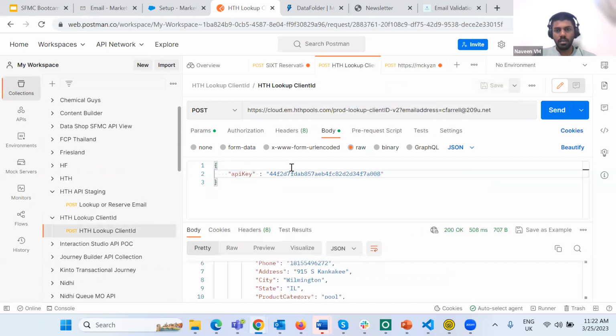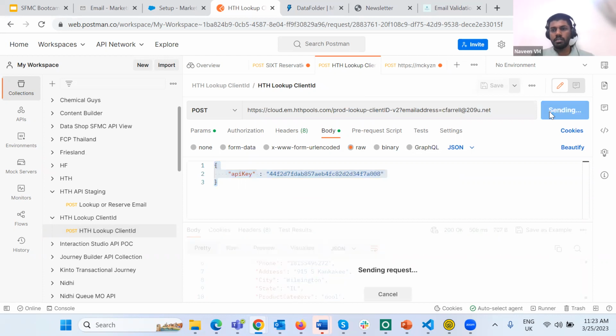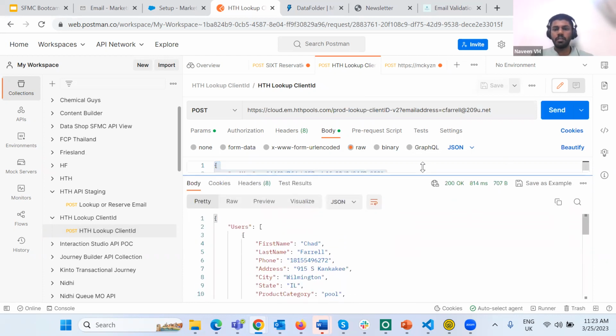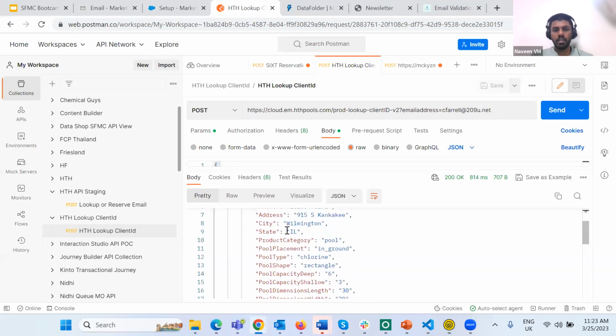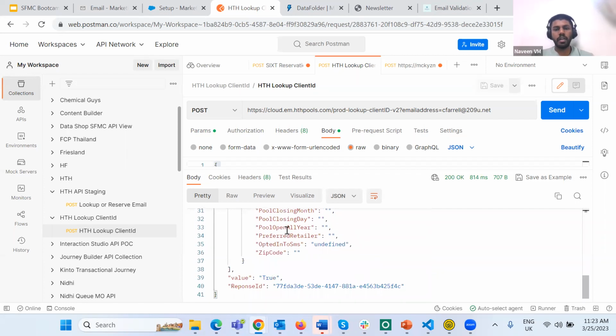So this is our thing. Here I have this URL, and I'm passing the email address in Postman. I'm using the content type application/JSON, and I'm passing this API key. This is just a validation. If you pass this particular API key only, then we will show the record. If not, then don't show the record, right? Then I click on send. In my response, I show under user, I retrieve the first name, last name, all the fields from the data extension.